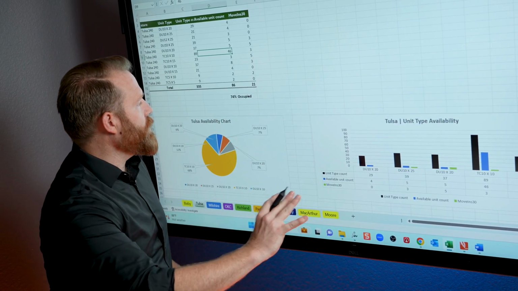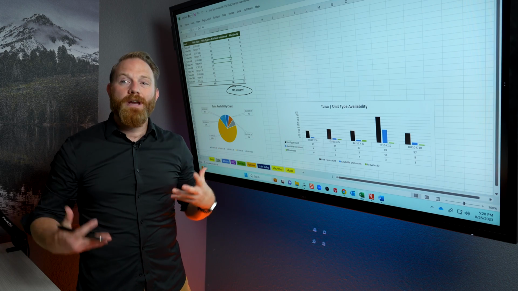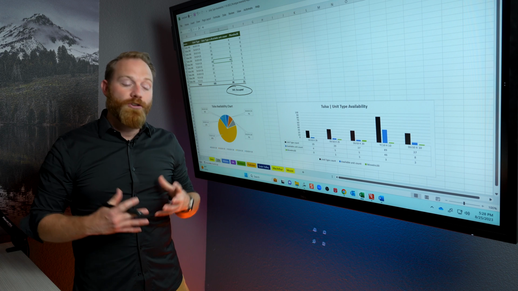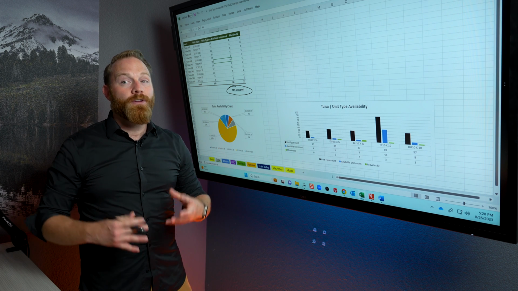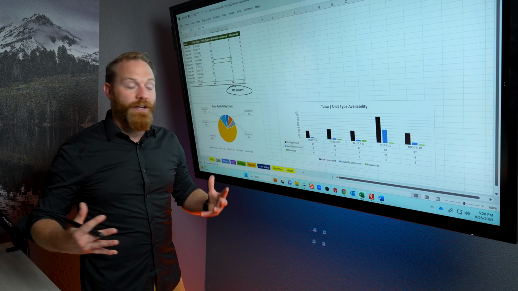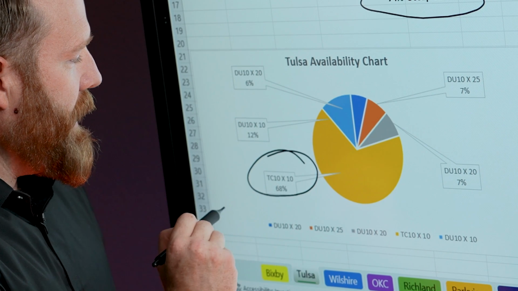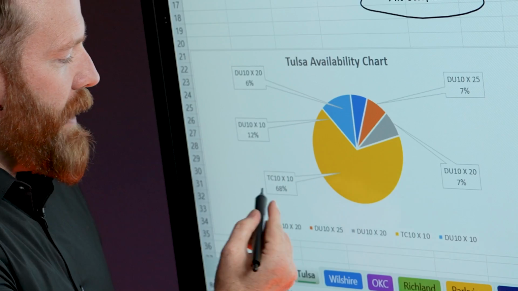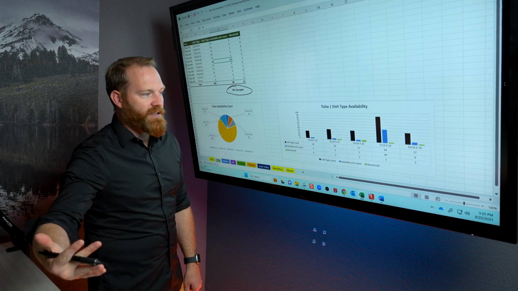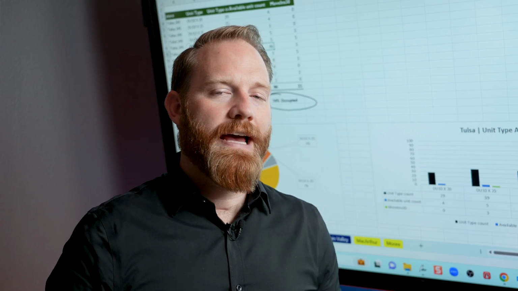Look at one of my facilities, and I'll show you this. As you can see, we are 74% occupied. That means we have 26% vacancy. Now, out of those empty units, we can look at how it is broken up, and what you can see is that it's not even. That vacancy is almost solely concentrated in our 10 by 10s. That makes up, as we can see here, 80% of all the vacancy. So if you take that out, our occupancy is actually 90%.